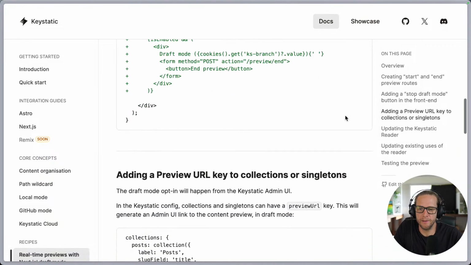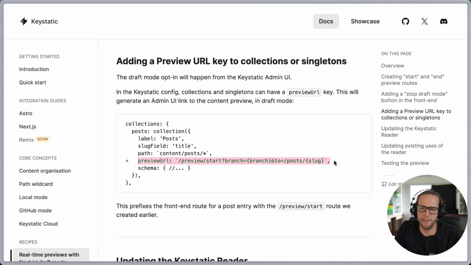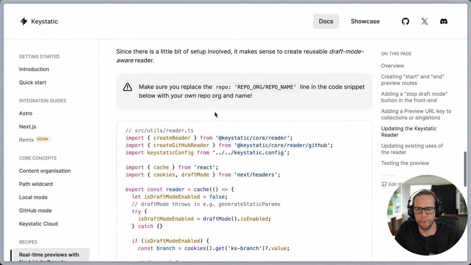But the turn-on happens, Keystatic handles that by passing a preview URL. It's going to hit that start route, turn it on, store the branch in a cookie, and redirect you to wherever you want in draft mode, hopefully. And then we've created that reader.